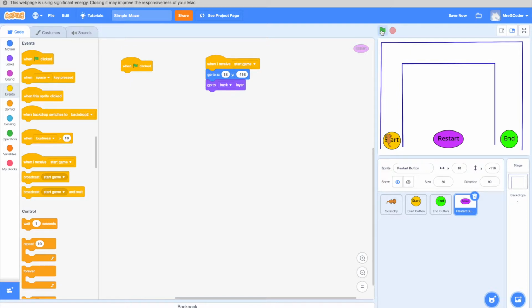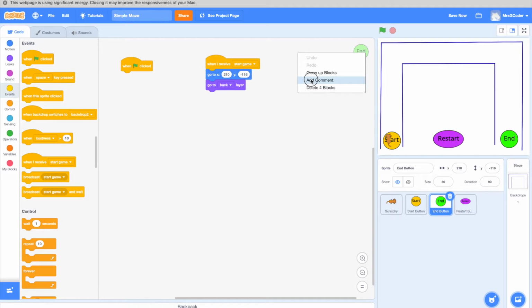Now what I like to do is, again, the use of comments. I like to actually label, add comment. I did a right click, add a comment. This is my restart button sprite, and I like just putting that as a general comment. It's not a thing you necessarily have to do, but I find, especially when you add a lot of sprites, we don't have too many here, but if I see this, I am less likely to make a mistake and make a change in the wrong sprite. So to change your sprites, you just click along here.